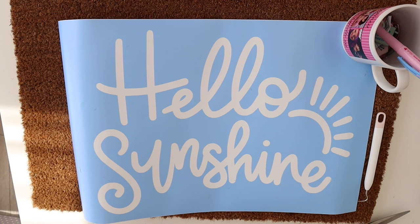Hey guys, future me here — I'm just cutting in quickly while editing the video. Basically what happened is the transfer tape I tried to use was just a little bit too sticky and the film stuck to it and I couldn't get it off. So I recut the project and made sure to use a less sticky transfer tape. When making this project using the stencil film, make sure you use the correct transfer tape — I would suggest using the lightweight transfer tape, either Cricut branded or non-branded. Just make sure it's not a super sticky transfer tape because the film is quite thin and it really sticks.